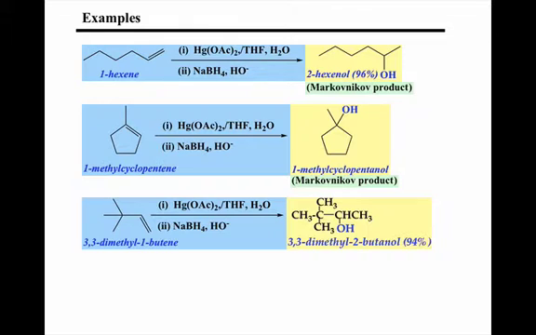And this avoids the carbocation rearrangement. So if Terry wanted to make this alcohol from this starting material, this is the way she has to do it. It's the only tool in her toolbox, at least that she knows of right now, that can do that particular reaction, okay? Any questions about that? So oxymercuration does what?